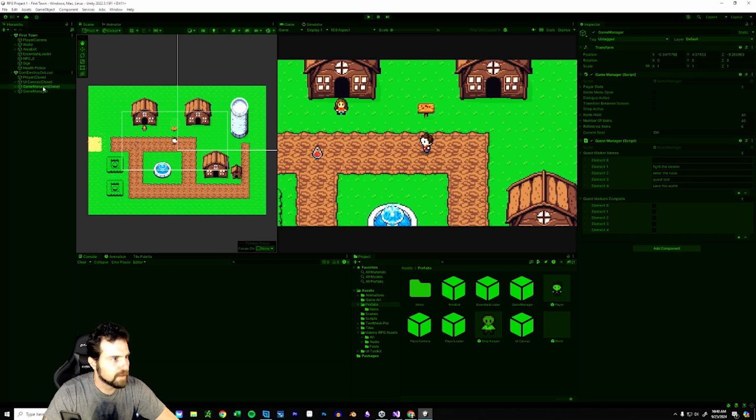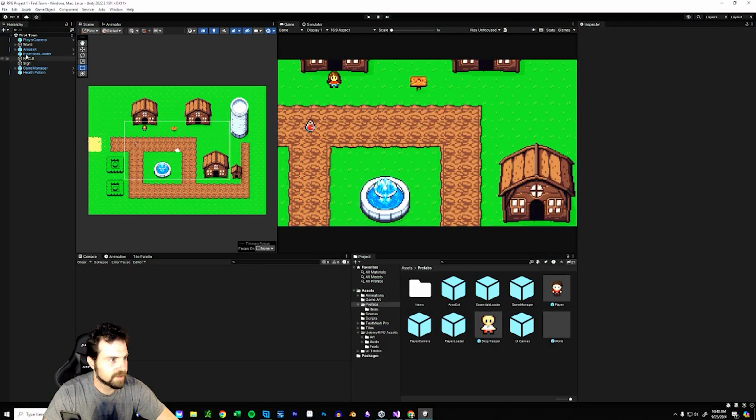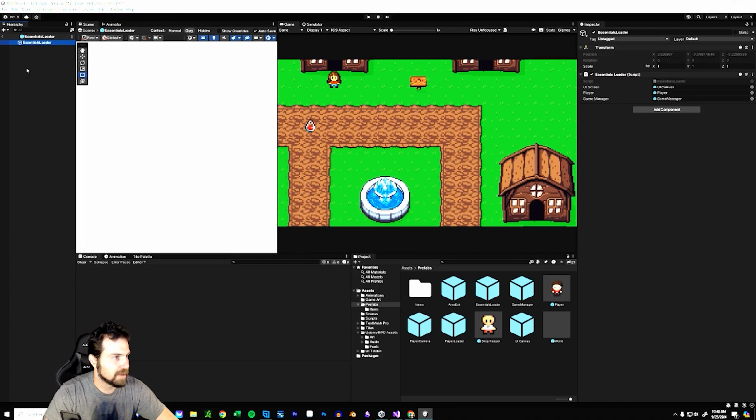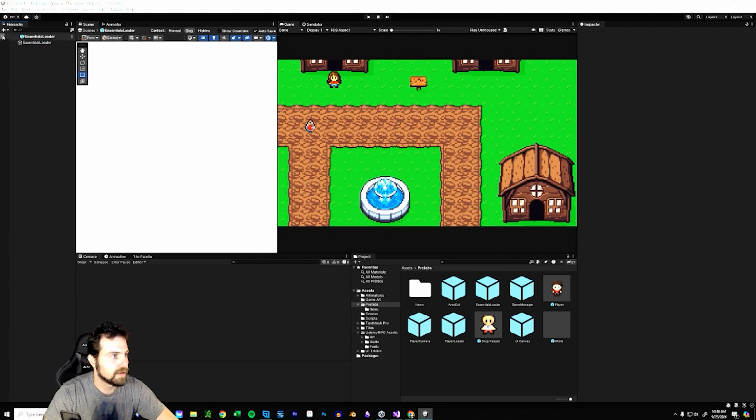Okay, I did set that to 5. Oh, the clone. So that's not a big issue. That's because I have the game manager in here. If I removed the game manager from this, because we have the essentials loader, that's going to end up loading our game manager.